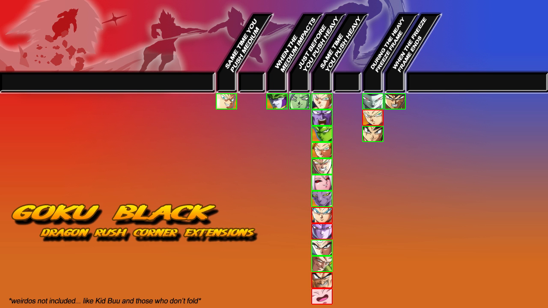And of course, here's a line graph to show the typical timing. The general combo will be Dragon Rush, Light, Medium, Heavy. If it's different, I'll let you know. And now let's look at the unique extensions.